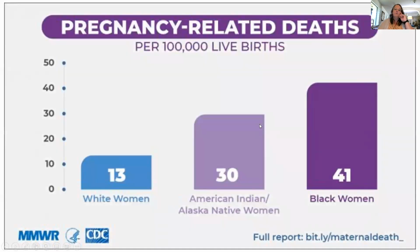So why is that? What is going on that in the United States, we have an increased maternal mortality rate, that Indigenous people and women of color have sometimes 3 or 4 times higher mortality rates than white women? What's going on? What can you possibly equate that to? Is it perhaps, and there's been a lot of discussion over this because this is an embarrassment to our country, and it's a shame on us for not taking better care of our women, our birthing people. Is it unconscious bias that's contributing to it? That's part of it. That's part of the experience.